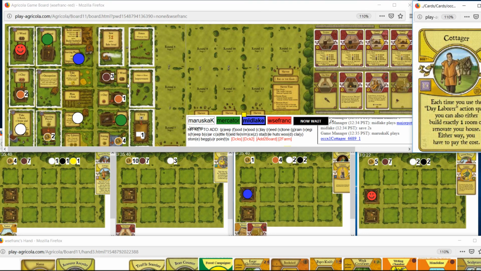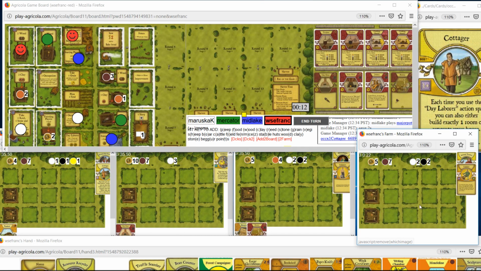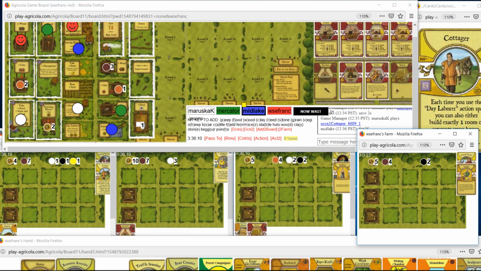There's a chance 6 wood comes to Midlake, depending on what Midlake does here. I would think Midlake probably takes fishing. He does need food. Yep. Yeah. Building the first room is nice. And feed 4. Oh, and I get a sheep from Carpenter.